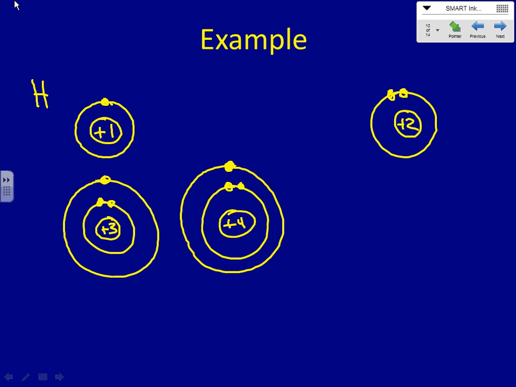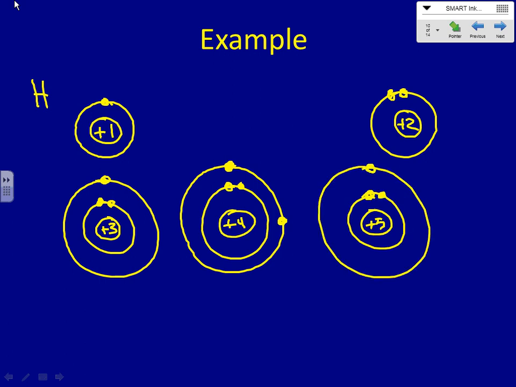We have one go there, and I like to draw the second one at the 3 o'clock position. You could draw it at the 6 o'clock position. It wouldn't be wrong, but I like to draw it as if we're going around a clock. So now we've jumped across the transition metals, and we're looking at boron, and that's looking like 5 and 2, and now we've got 1, 2, 3, like that. Okay? All right?